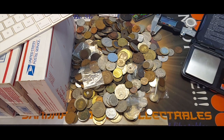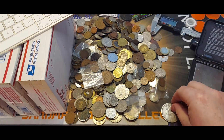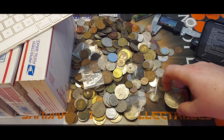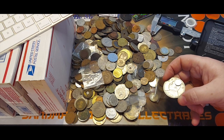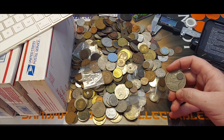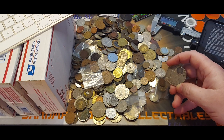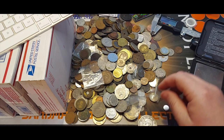First off, the magnet test. I already know it does not stick to the coin at all. But also, I'm doing the slide test. There's an actual way that you can build something where the coin slides down. And if it slides down slow, then it's silver, because silver does have a bit of a magnetic pull to it. I have a small neodymium magnet here. And as you see, it slides down real slow. It doesn't slide down fast here.